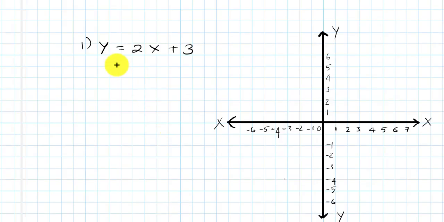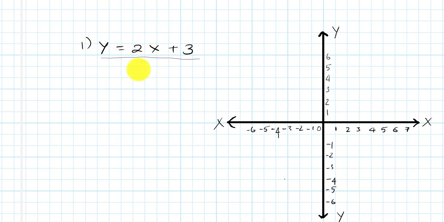So let's see this. I have given you that y is equal to 2x plus 3. So how to do this type of sums? When we see this sum, we think that we need to give a value of x is equal to 0 and then y is equal to 0. But I'm going to give you a small trick, right?